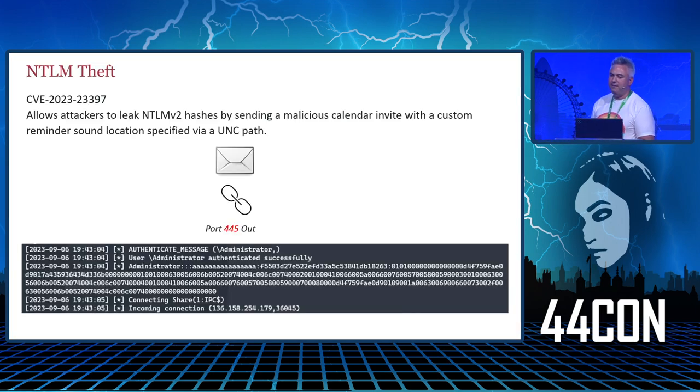The other option is NTLM theft, so outbound SMB connections. You can embed those within the email itself. So stick something like a 1x1 image with a file link to it to an SMB server. And as long as they've got port 445 enabled outbound, you will get a Net-NTLM hash, which can be cracked offline, which is quite cool. And it does work surprisingly effectively.